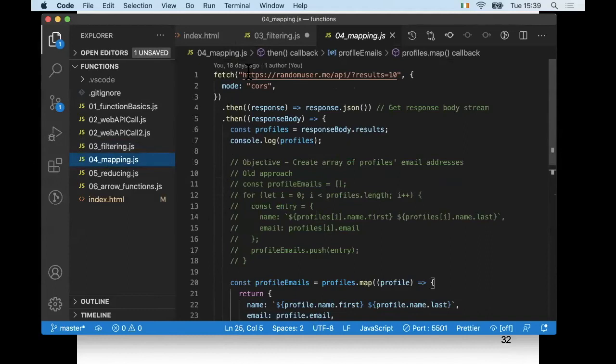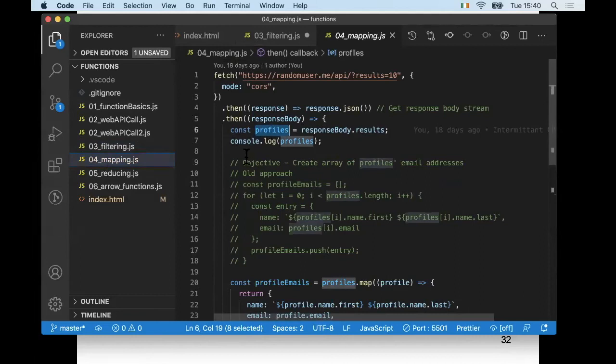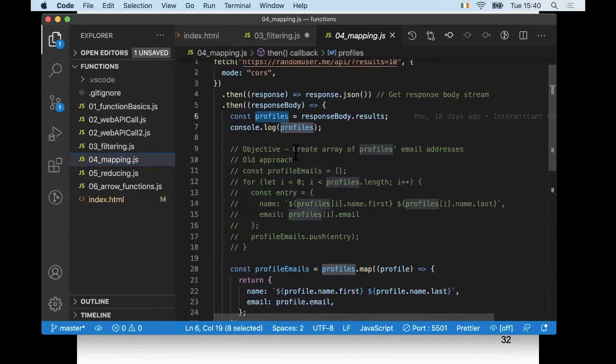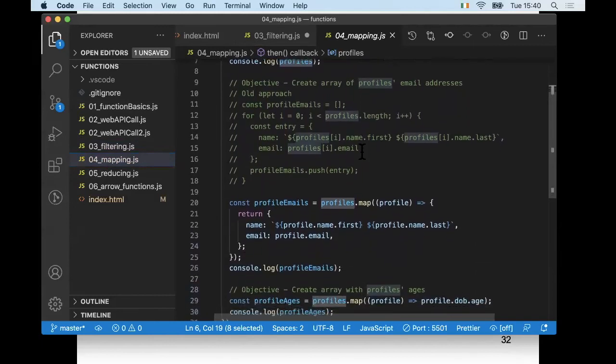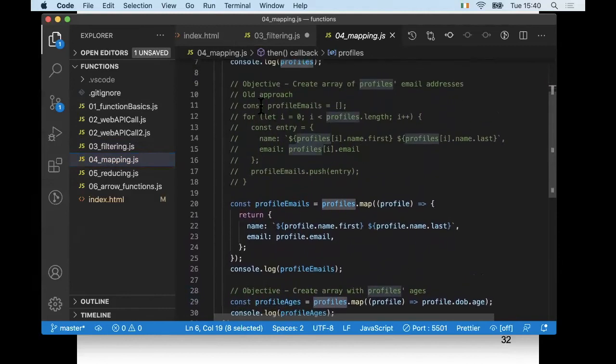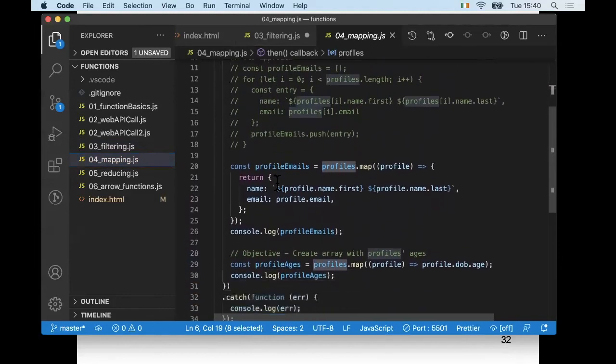Again, the code at the start is boilerplate as before. Here I have profiles, and the objective is to create an array of profile email addresses. That's all I want, just the array of each person's email address, so there's going to be a 1-for-1. Here's the old way of doing it, which we don't do anymore.